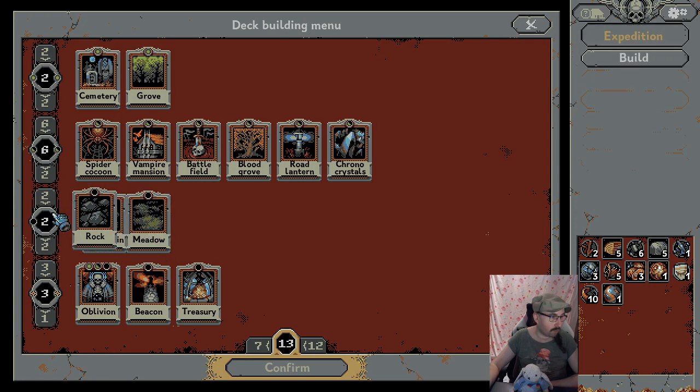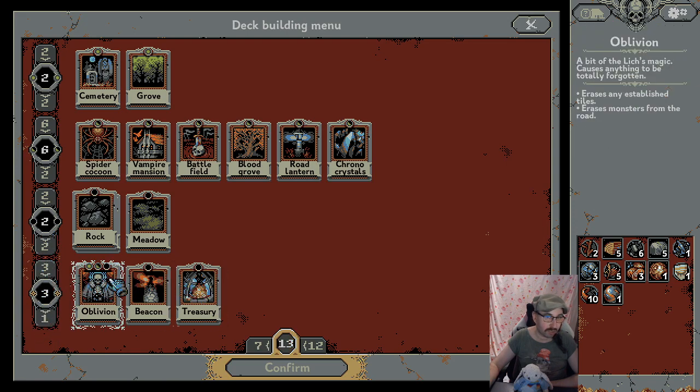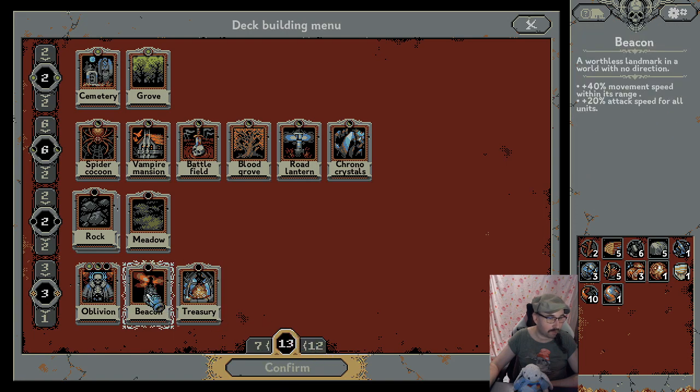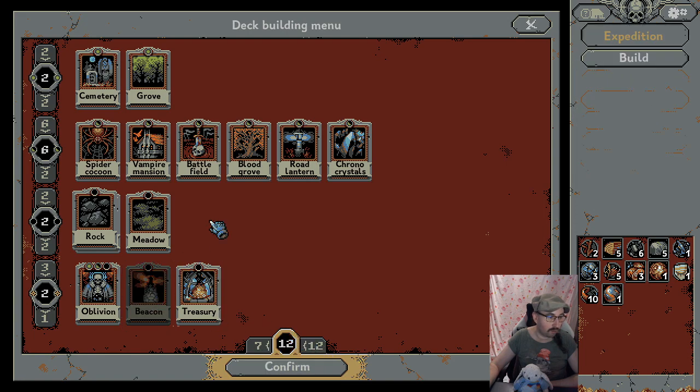We need to have both rocks and meadows in the deck. We can't go below or above 2 here. Can have 1 to 3 of these cards. And we need to have 7 to 12 cards in the entire deck in total.